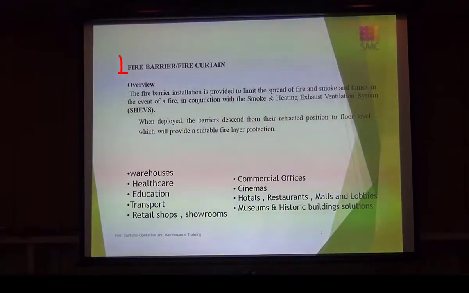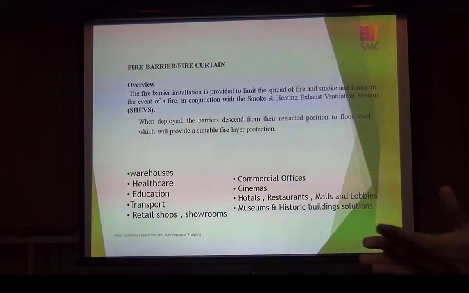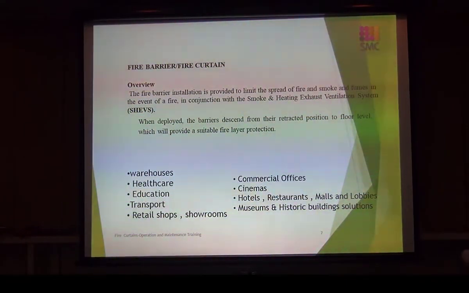A little bit about fire barrier, fire curtains. This fire prevention strategy is a passive strategy for fire prevention. Like we know all systems, sprinkler system and FM200, and every system, the purpose is to control the fire, to contain the fire. So these fire curtains are also part of the smoke control strategy.